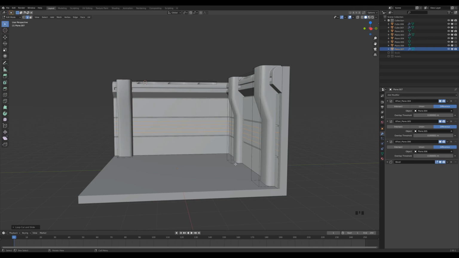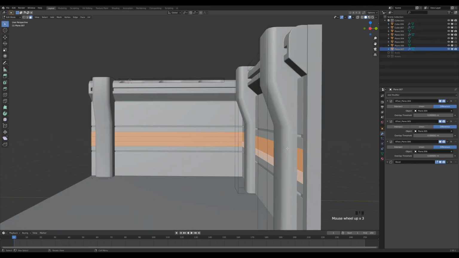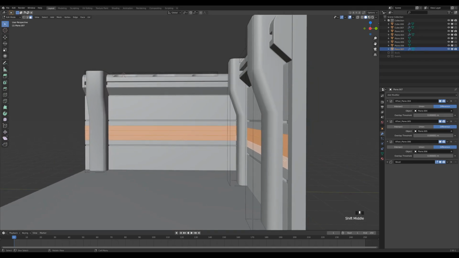So first we can go to the face select by pressing 3, and by holding Alt and Shift we can select these loops here. And if you look from the side, we want to move them out here a little bit, but we want to do this on the other side as well. So the simple scale wouldn't help us much, but we can do scaling along normals. That's the Alt S shortcut.